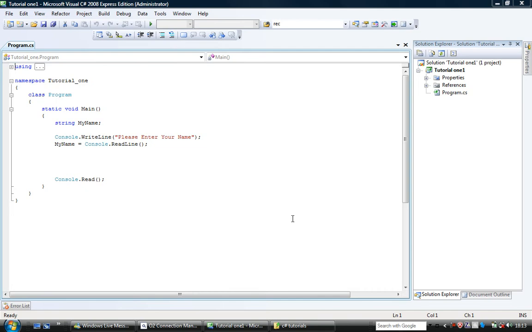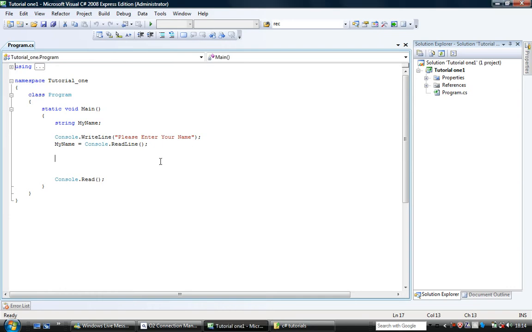So we're going to be looking at just a standard if statement, then an if statement followed by the else part, and then an if-else if statement. It's not that complicated, so you don't have to worry about that. As you can see, I've still got it under the tutorial 1 section, and all I've got in my program is a main. I've got a string variable called myName, and I'm writing out on the screen using Console.WriteLine, please enter your name.